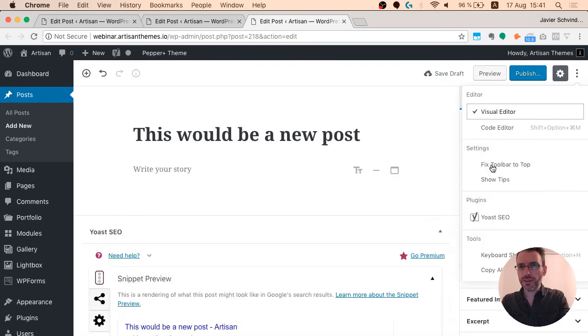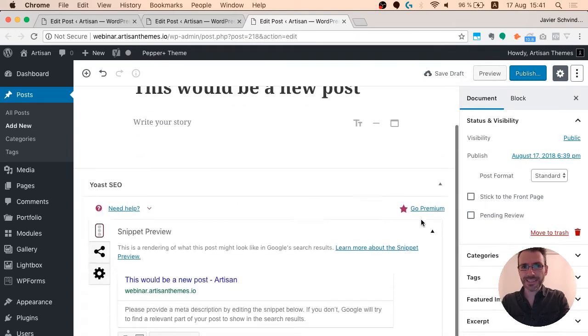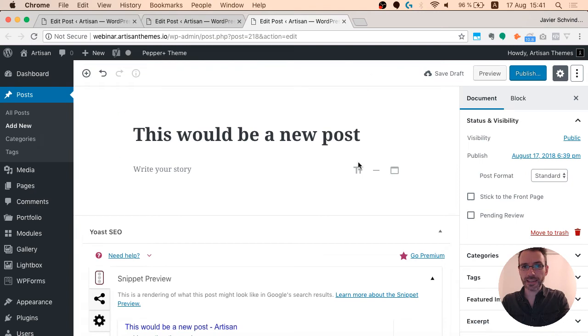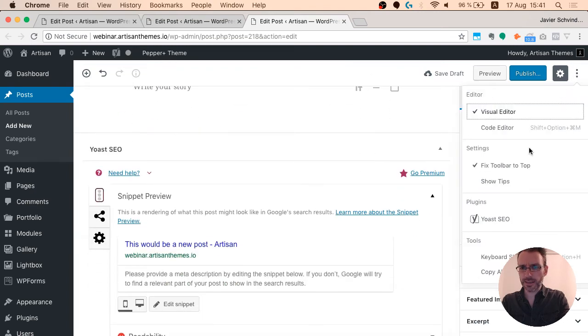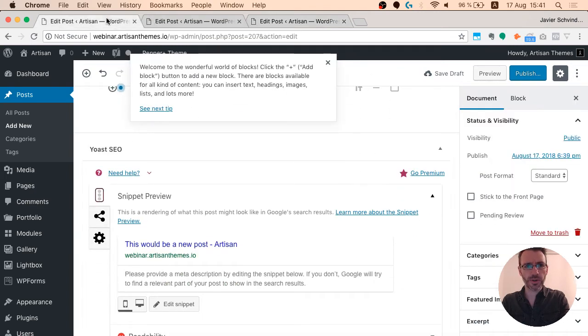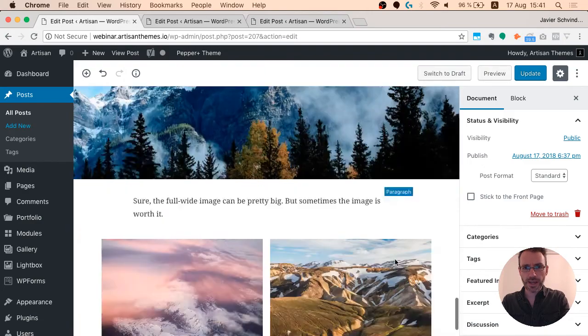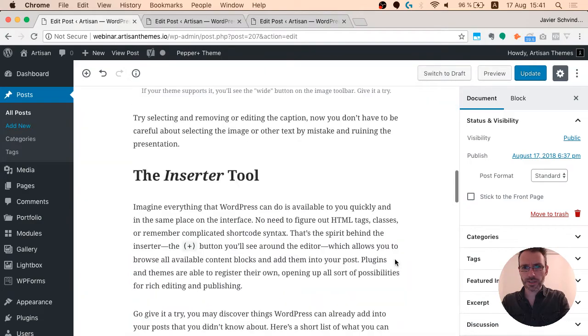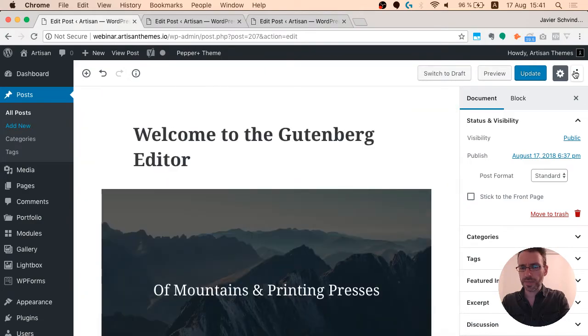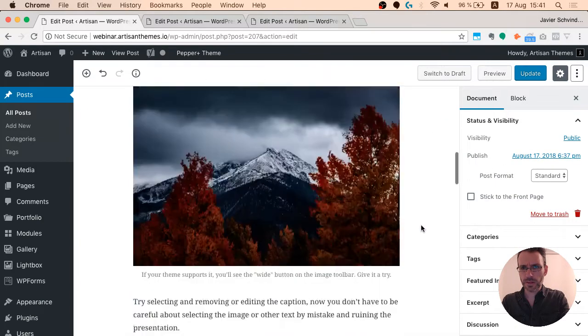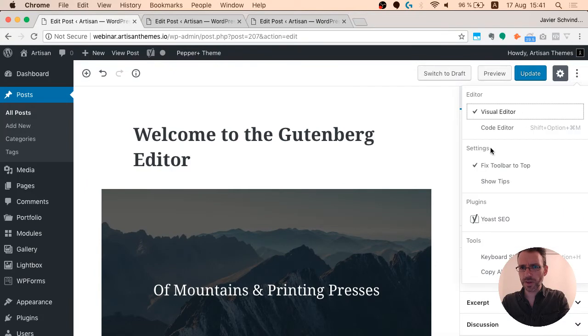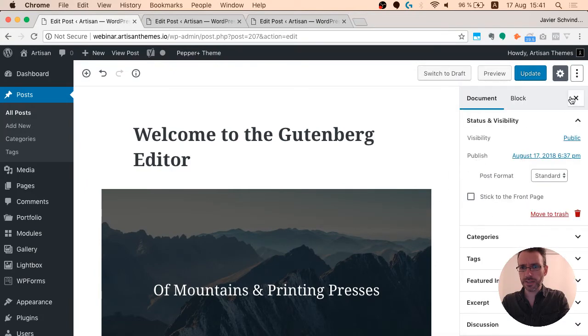And also you can fix the toolbar to the top. And what it does is that this toolbar here stays. So let's say that I come to our previous post here, and right here, it looks like we have that already. So I don't know what it did before that.